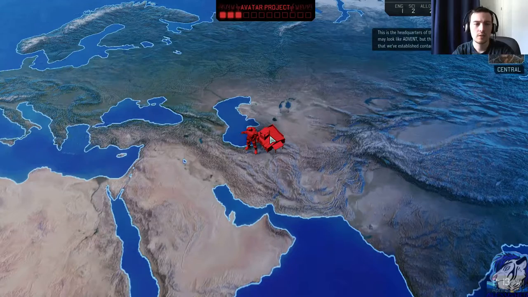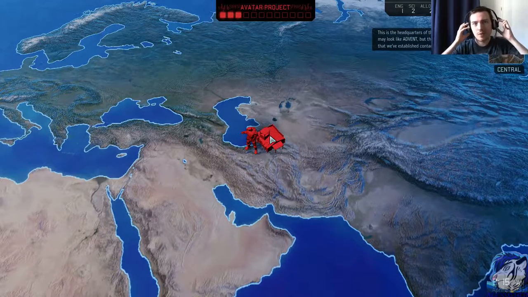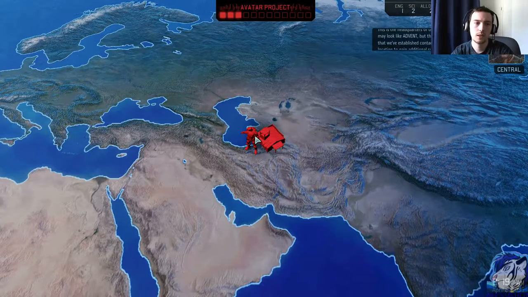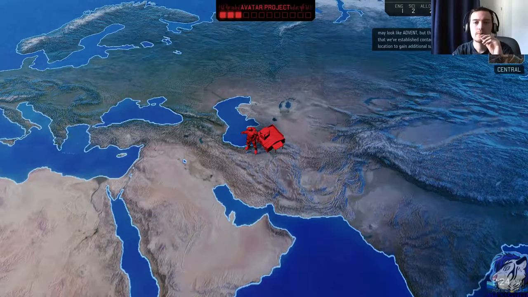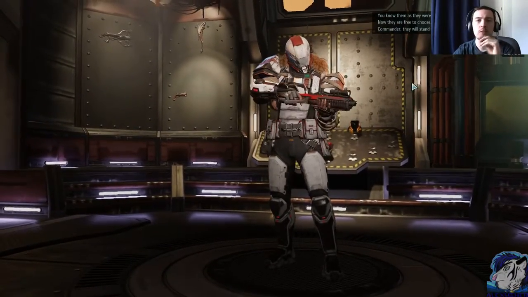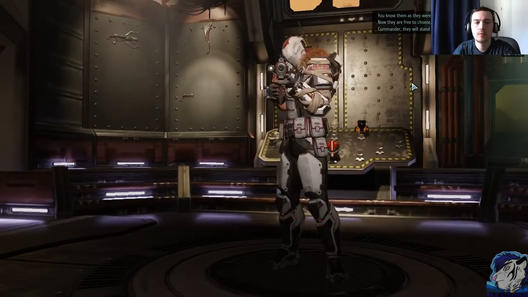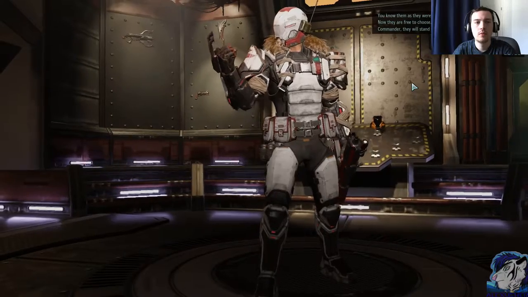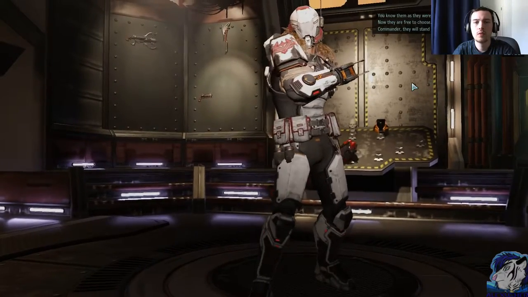This is the headquarters of the Skirmisher faction. They may look like Advent, but they sure don't act like it. Now that we've established contact, we can scan at this location to gain additional support for our cause. You know them as they were, the soldiers of Advent. Now they are free to choose. If you stay your course, Commander, they will stand with you until the end.